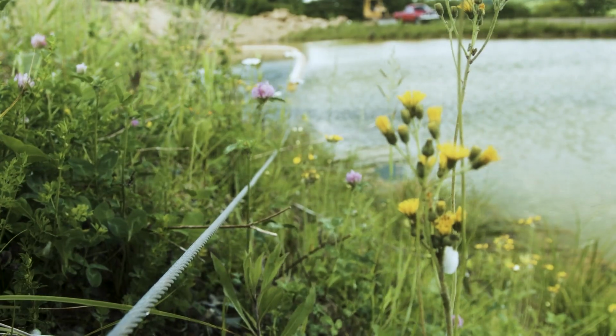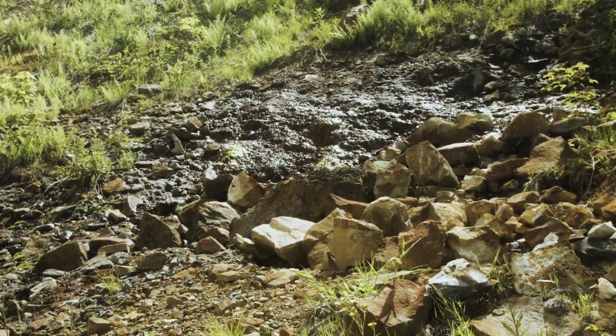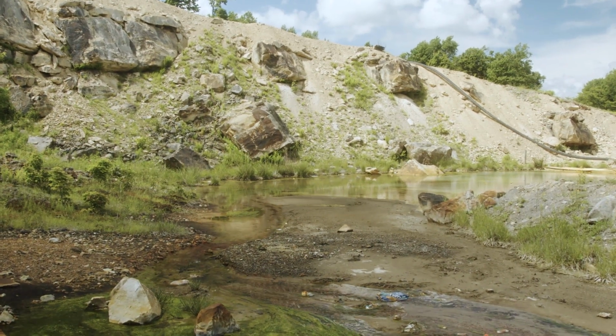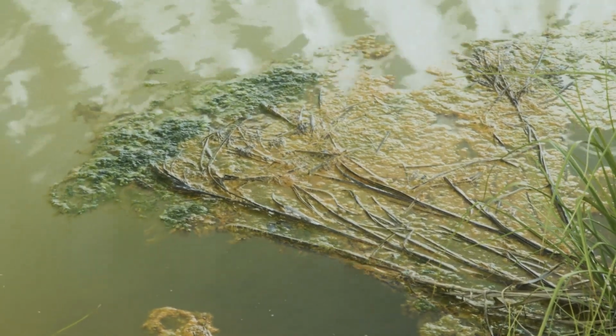Well, I grew up in Western Pennsylvania, and when I was a kid, the big rivers, the small streams, they were all dead thanks to acid mine drainage. My dream was always to take rivers like the Allegheny, the Monongahela, the Ohio, and all the other big streams and actually turn them into fisheries. This is going back to when I was 11 years old. And so when I came to work at West Virginia University, it was the perfect opportunity to actually clean up these streams, clean up the environment from all these old legacy mines.